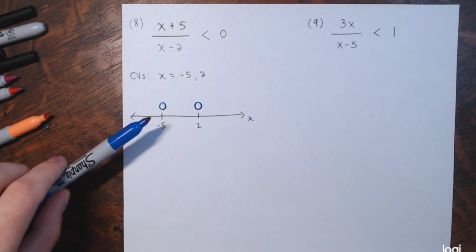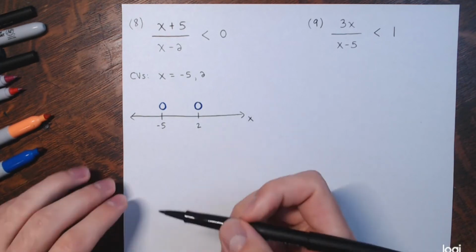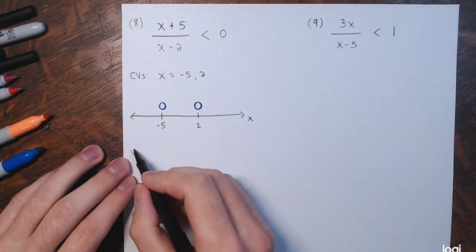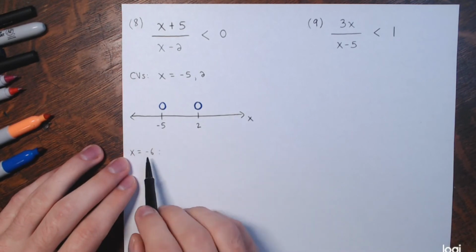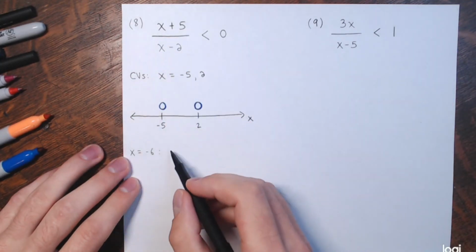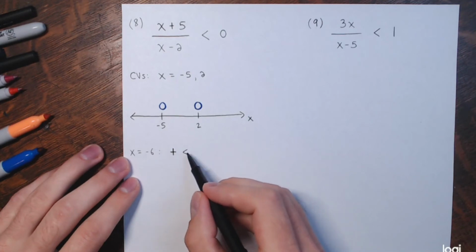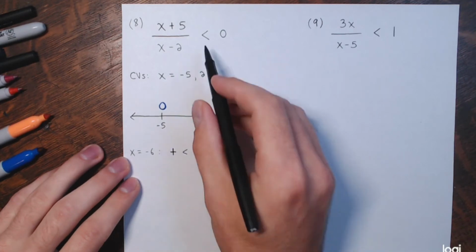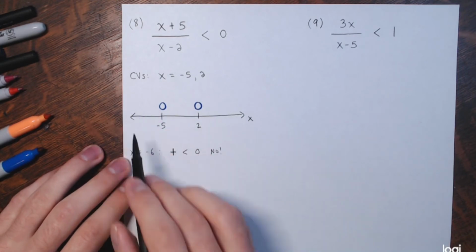All right, then I have the 3 intervals again. Right. So we start testing some values. So to the left of -5, I'll test -6. Now if I plug in -6, the numerator would be negative, the denominator would be negative, making the left side a positive number. And is a positive number less than 0? Nope. Right, so blank, leave that interval blank.